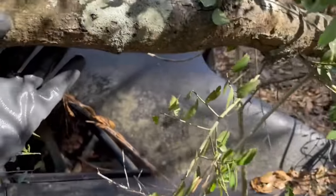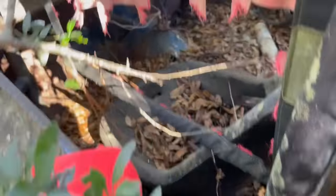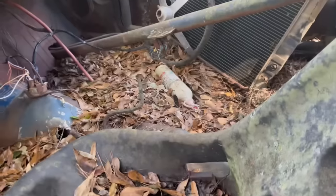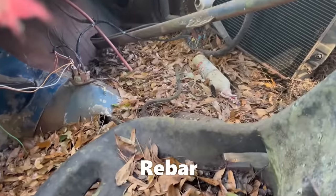We're going to see if we can get this thing running. And if we can get it running and pump the tires up, believe it or not, we're going to see if we can get it out of here. Oh, what's this got for a transmission? I didn't even check that. I think that piece of angle iron in the floor might be the shifter, because I don't see any shifter in this thing. But it is a stick. It's not an automatic, which makes it even cooler.